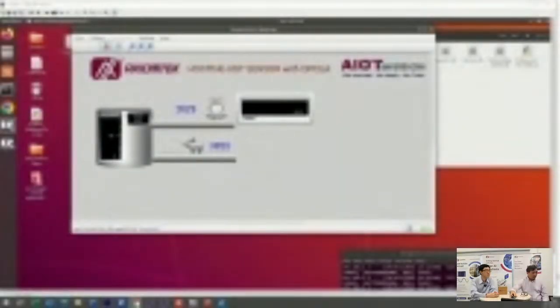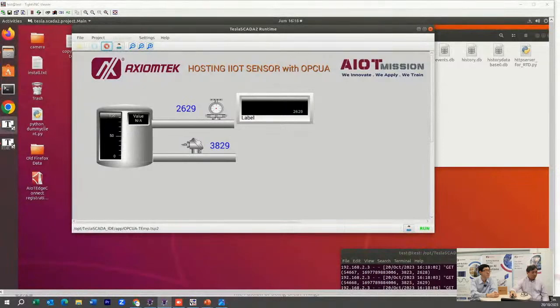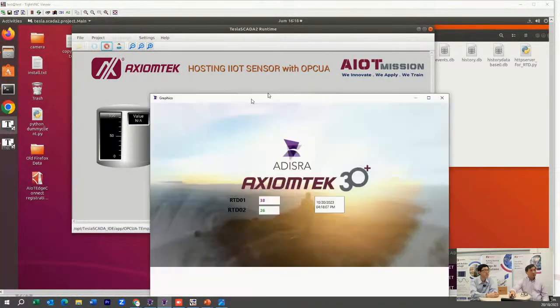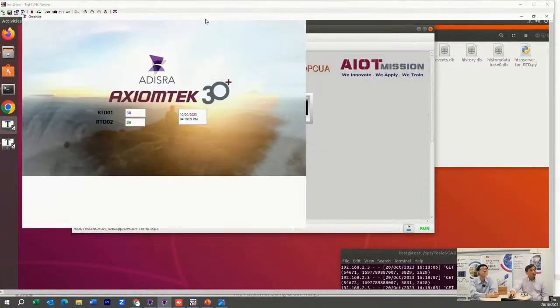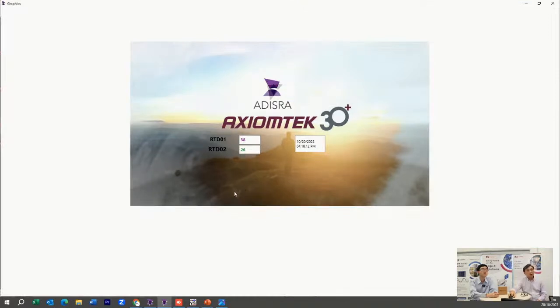These are the systems that we are currently connecting to this IoT edge gateway that is hosting all the data.